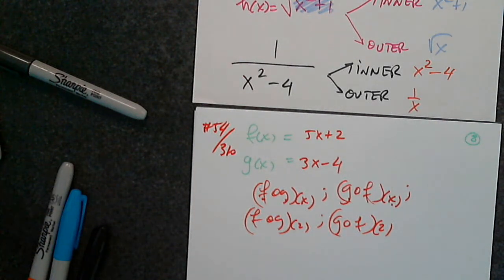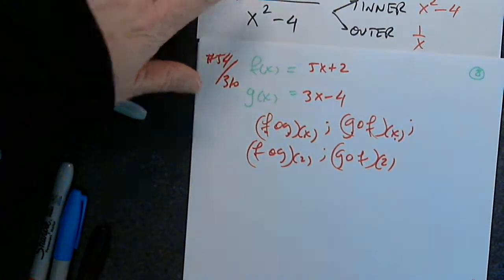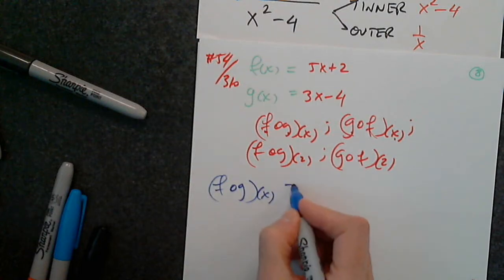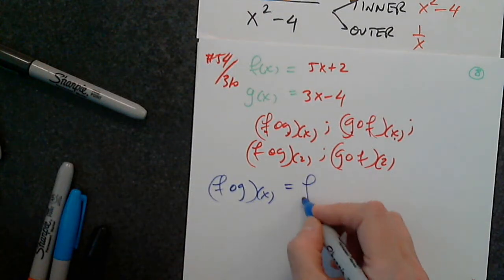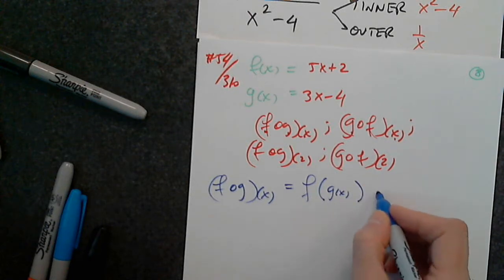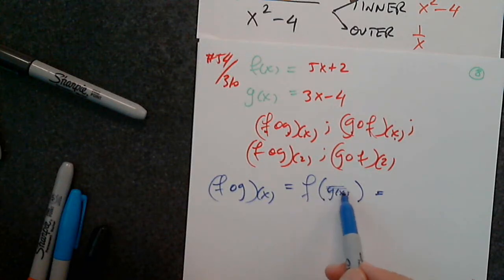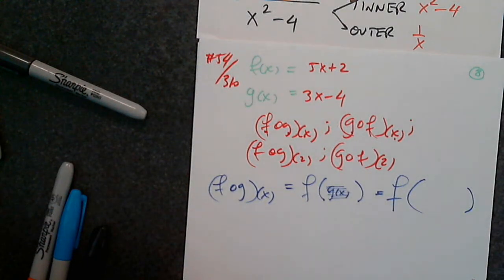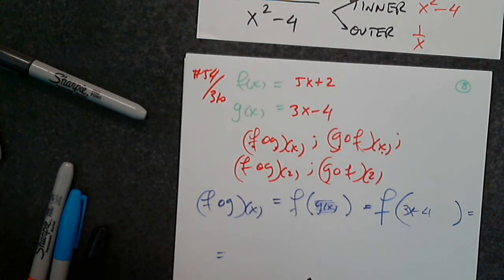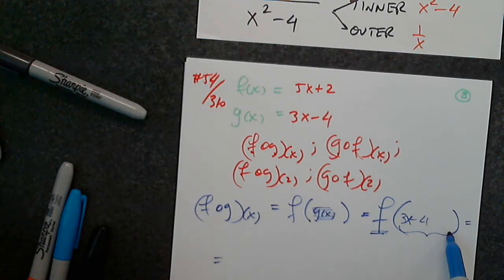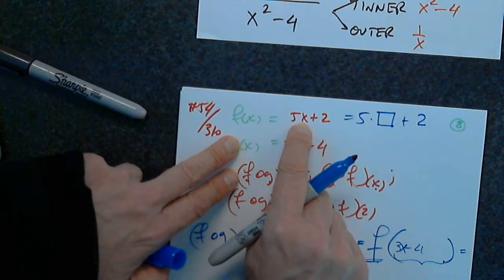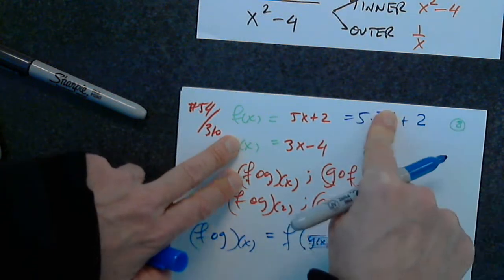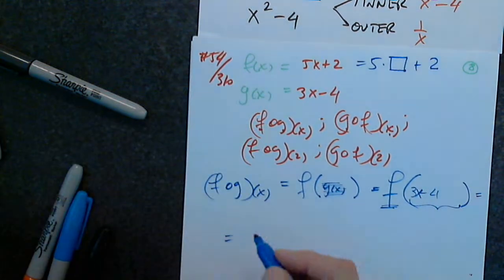Okay. First of all, I have to determine f comp g of x. What is the definition? Please always write the definition so you don't make a mistake. What does this equal to? F comp g. So this is f of g of x. Awesome. Do not erase it like this. I'm making a point. I have to replace the inner function first. Can anyone give us the inner function? Very good. But now, oops, 3x minus 4. But now I have to remember what to do next. F applied to 3x minus 4. What does f say to us? F says 5 times whatever you want plus 2. But my whatever I want now is 3x minus 4. So can anyone dictate what to write?